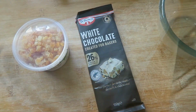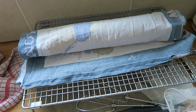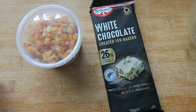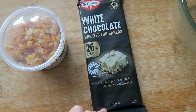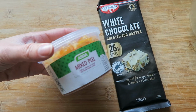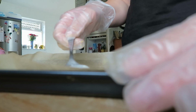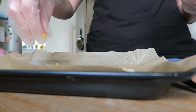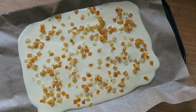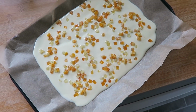There it is. Okay, it's day two. Swiss roll has been made again because the first one had a bit of an accident. I'm just making the white chocolate bark, so this is about the only thing I'm actually following the original recipe for. I've got this Dr. Oetker white chocolate, which is gluten-free, no may contain warnings, and then some mixed peel. So basically you have to melt this, scatter this on top on a baking sheet, and then let it set. That's the jewel chocolate bark. I'm not really sure how big it's supposed to be, but it looked like it was getting quite thin, so I thought that'd be alright, and put that in the fridge to set.